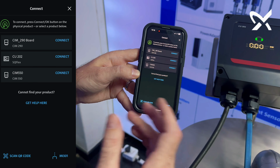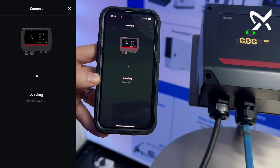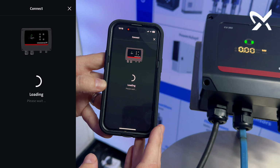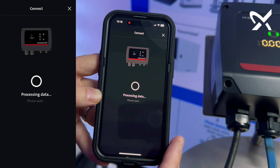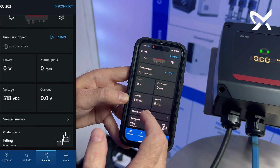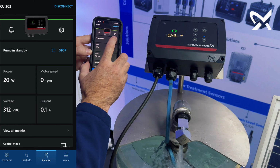Once you go to Connect, it will request you to place the connection button. Once I press the connection button, I can select pair on my phone, and it will load the information on your phone, and you can actually access real-time data of the actual pump and controller. Once you're in the app, you'll easily see that I can even start the pump from the application on my phone, being that I'm in range for Bluetooth at this stage.